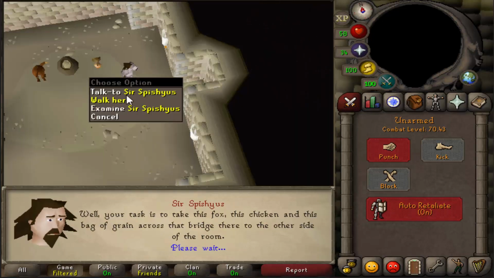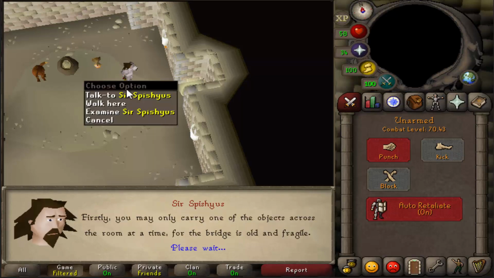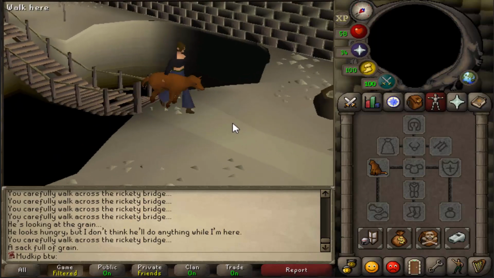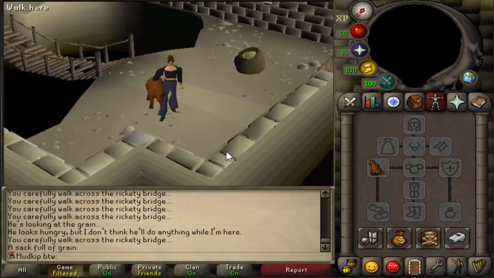These names just keep getting better and better. We got Sir Suspicious over here. This looks absolutely ridiculous with my character holding the fox. It looks like it's a private server or something. Like, hey guys, check out my fox longsword.